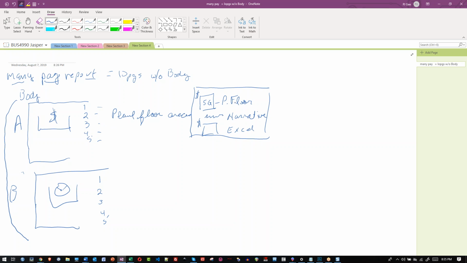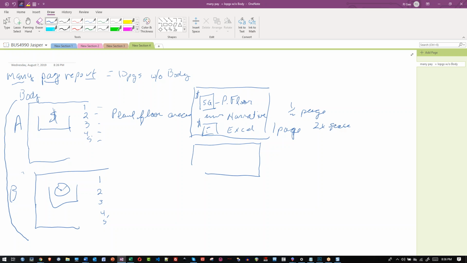And if you have an image of the floor of what a common user was going to experience there, and you write about it, and you show in Excel, so you take a screen grab of that part of the Excel that relates to the area you're talking about, 2 pictures and some words is a page, right? So that's a page apiece, right? And you're going to end up with half the page is writing at double space.